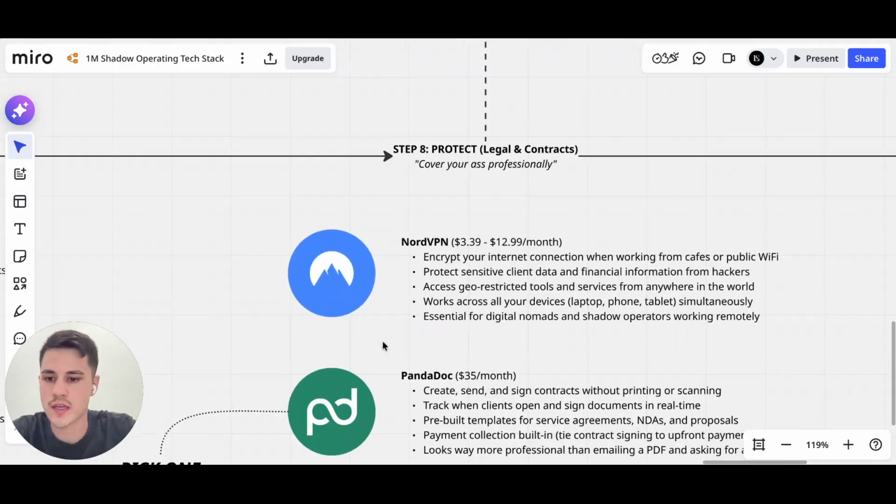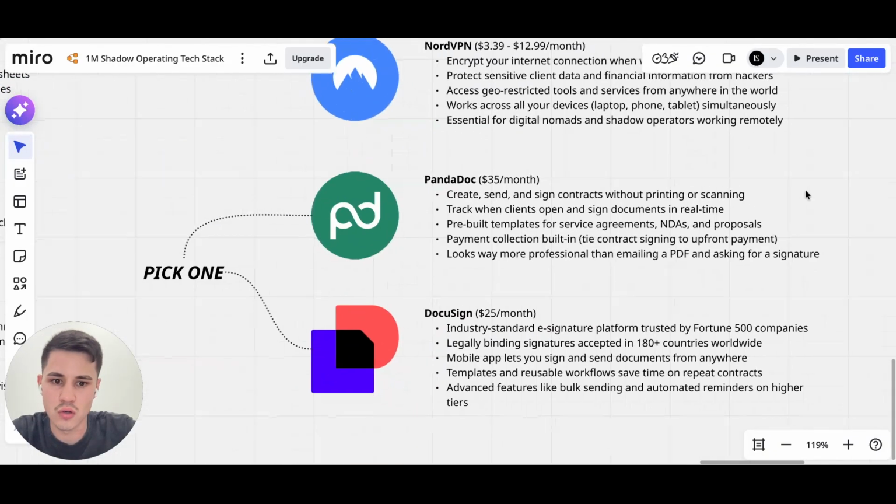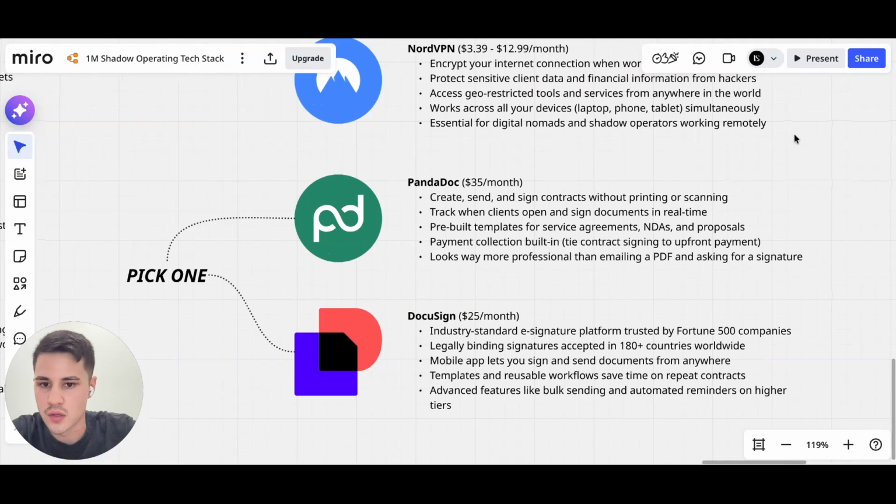The next is contracts. Very important when it comes to signing on a client or working with a team member. You're going to want to create contracts to protect yourself and also your client. This is just more standard so that no one can come after you for anything. You've got it in a contract. You've said what you promised. They said what they agreed to, and it's all there for everyone to see.